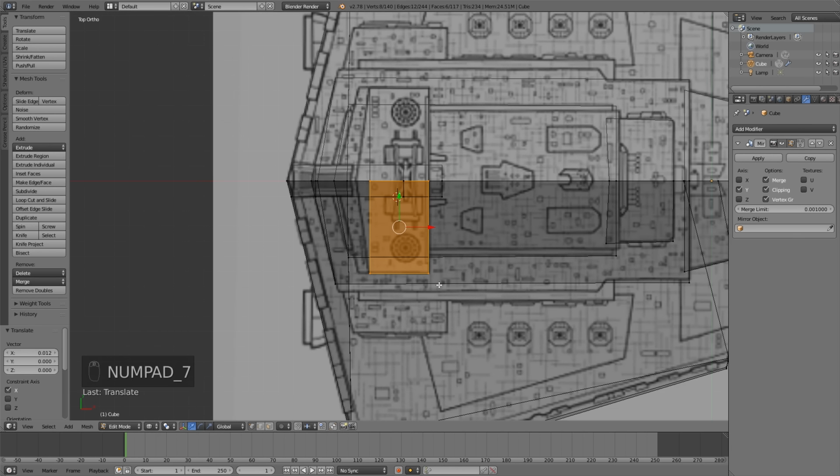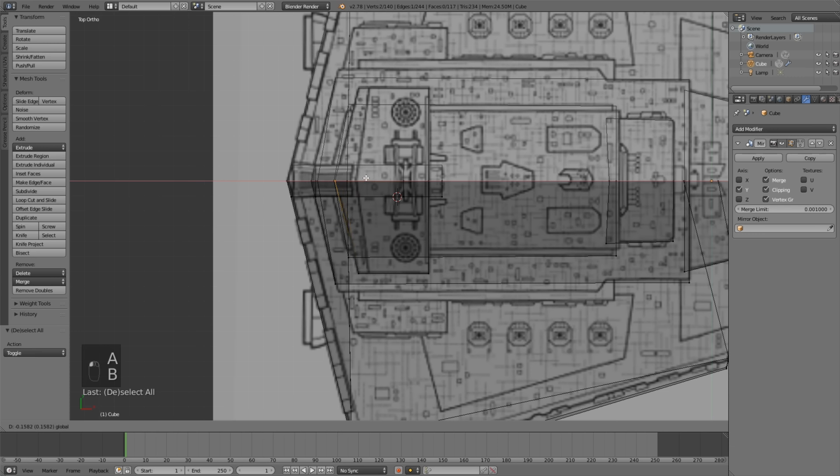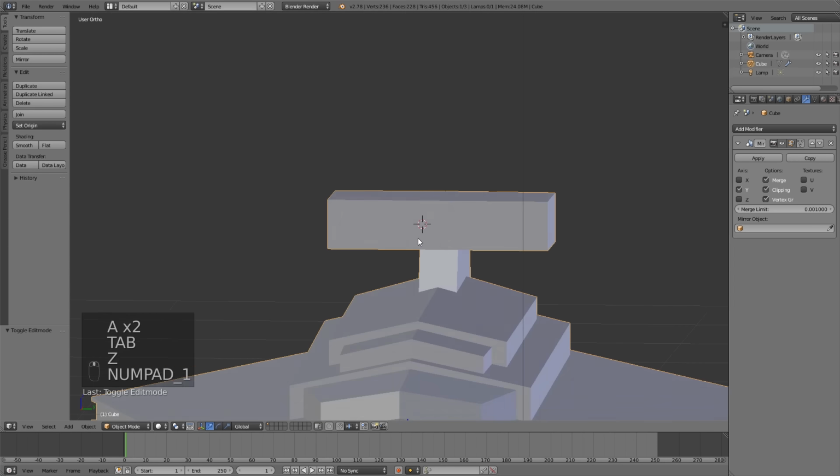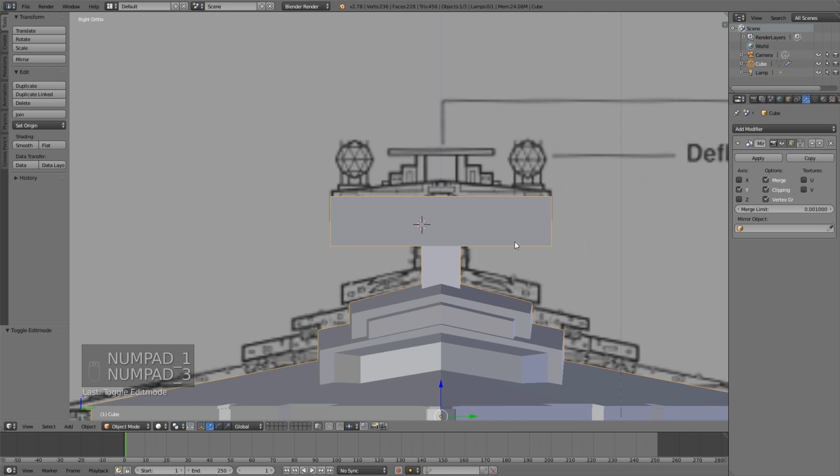All right, cool. Then I would deselect the front there, and I want to pull this back. Oh, this goes to about there, and then just the center comes back to about there. And then from front view, you can see it's a little big as well. Just pull it down and pull it in. And then the bottom comes up. Just box selecting and moving vertices around, and it's looking good.